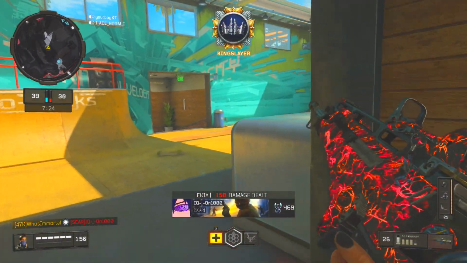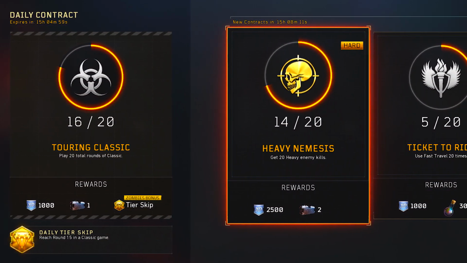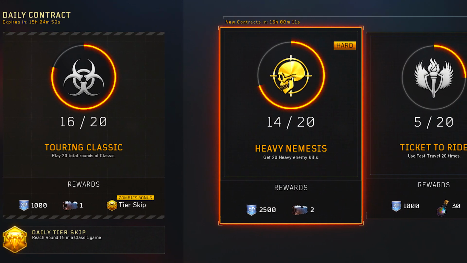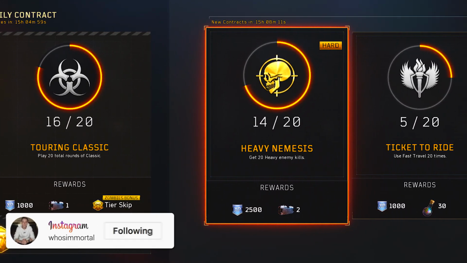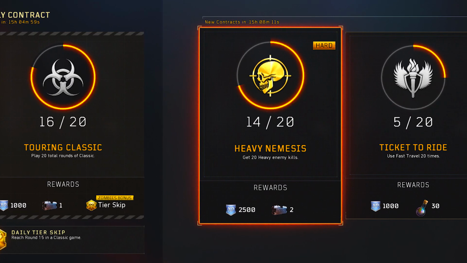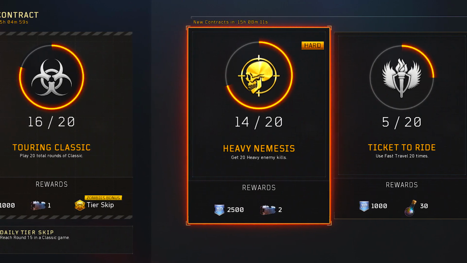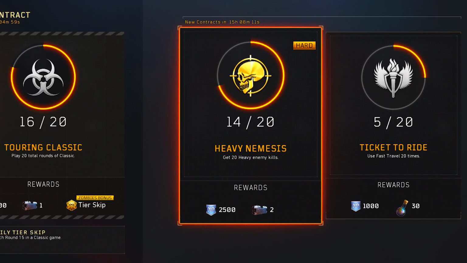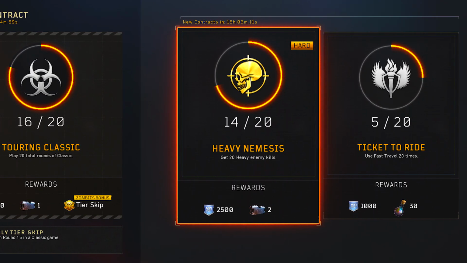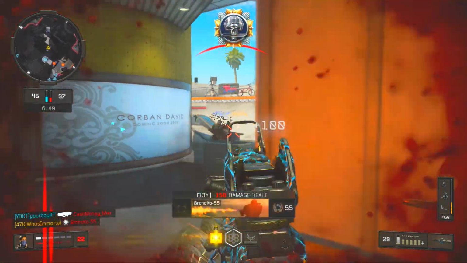is completed, and Treyarch then do go on to show off some of the zombies contracts, including the global contract, which requires you to play 20 rounds total of the classic mode, and for doing so you'll earn 1000 XP, a reserve case, and also that bonus tier skip. A hard contract in zombies would be to get 20 heavy enemy kills, and that would grant you 2500 XP and 2 reserve cases, and a standard contract would be to use fast travel 20 times, and that would get you 1000 XP and also 30 Nobelium Plasma.